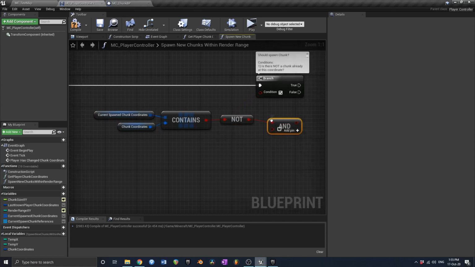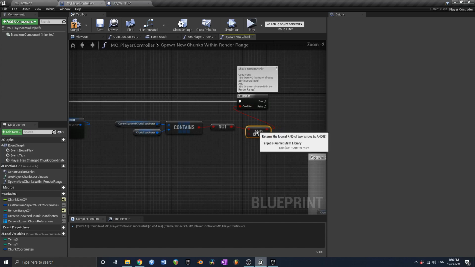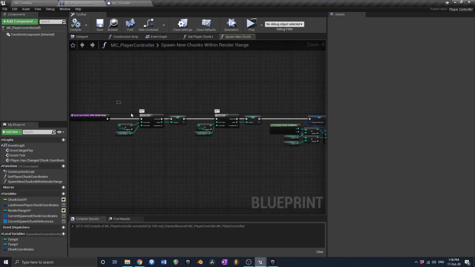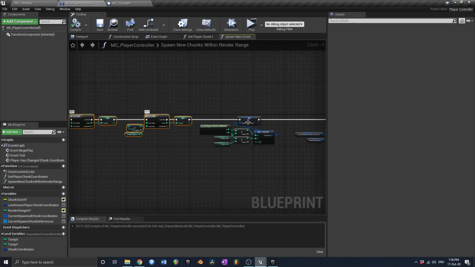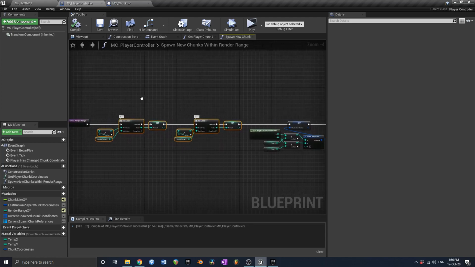But we also want another condition, so let's use an AND. So this is where we type in and the second condition is going to be, is this coordinate within the Render Range? I'm going to put a capital there because that's a variable name. So we're using an AND boolean. And this second check is, is this coordinate within the render range? The reason that we're doing that is because what this is doing is generating a grid in a square, and then spawning all of those chunks in that square. But I don't actually want it to generate in a square. What I want it to do is to kind of generate in a circle.